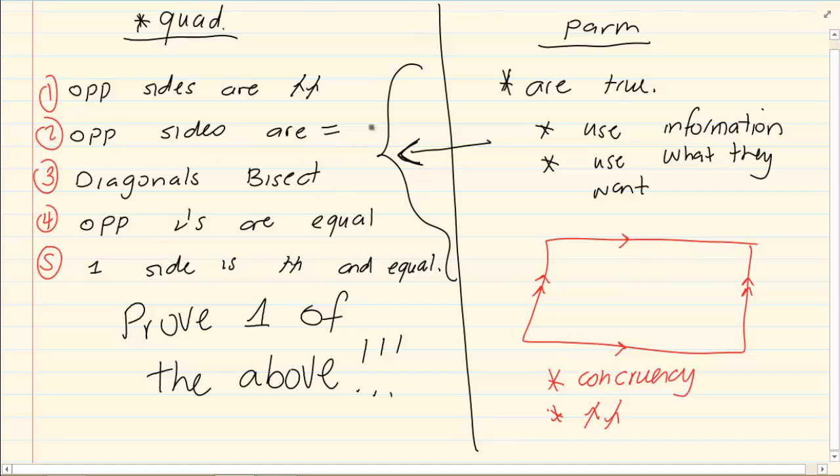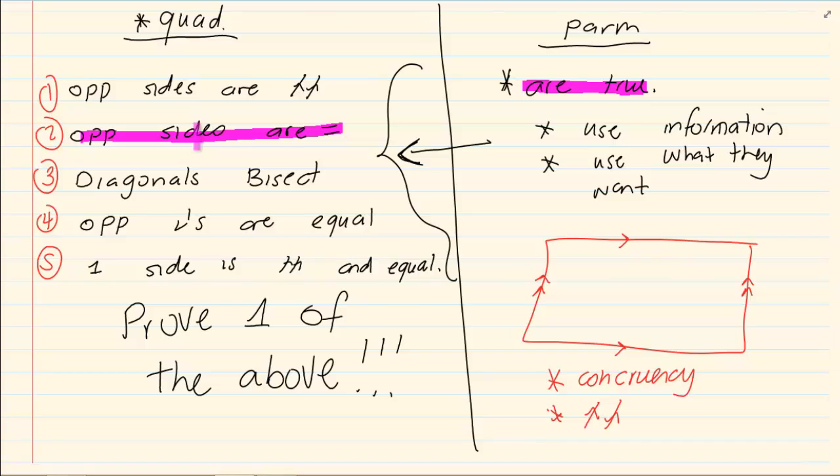Now why didn't I choose this specific one? Because if they give us a certain quality and they tell us it's a parallelogram, but they want us to prove that it's true, then that quality we can't use. So we need to find another quality. So we can try and prove that it's parallel or the diagonals bisect. So basically we can use any other quality, but we can't use that one quality.